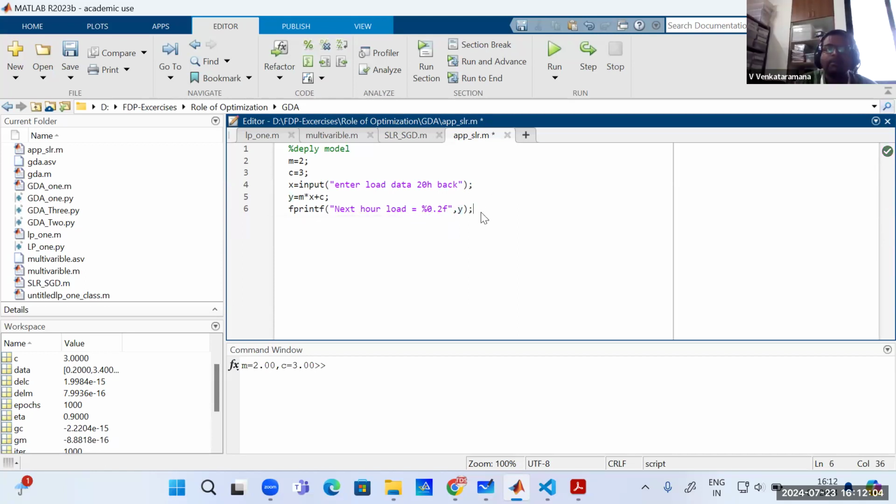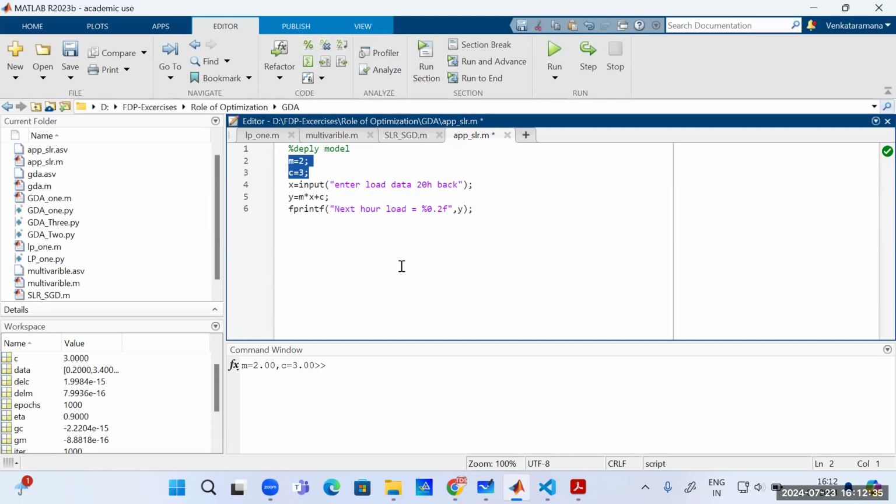Now, it's like an application. You don't bother about the machine learning training and everything. The training is over, everything is over. We are just deploying that model in an application. And deploying a model, as I said earlier, is nothing but uploading the model parameters. Only uploading the model parameters is sufficient. Model deployment means uploading only the model parameters.